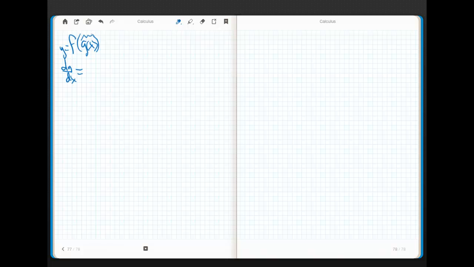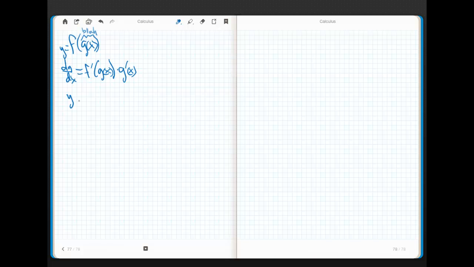I am composing, this is what I'm going to call, it's going to drive you guys nuts, but this is what I'm going to call my blah. It's f of blah, right? So the derivative of this is simply f primed of blah, which is f primed of g of x. But then we have to take into account g of x's derivative. So it's g primed of x.